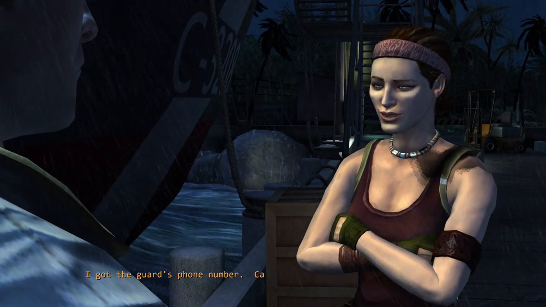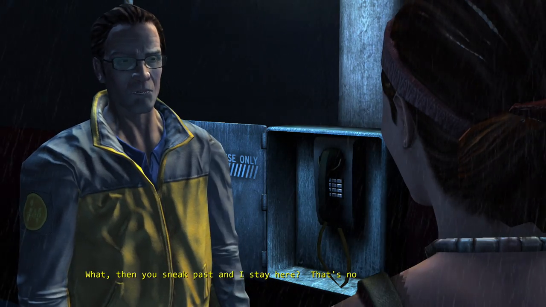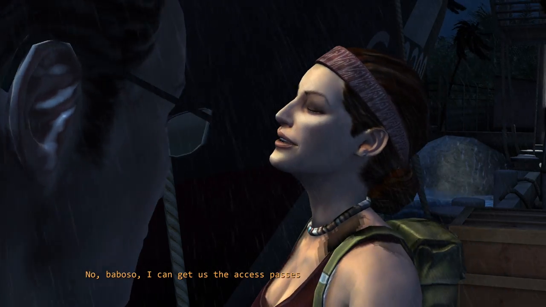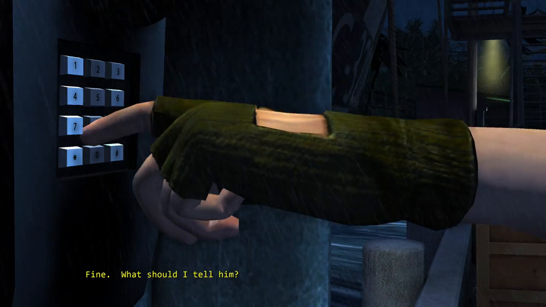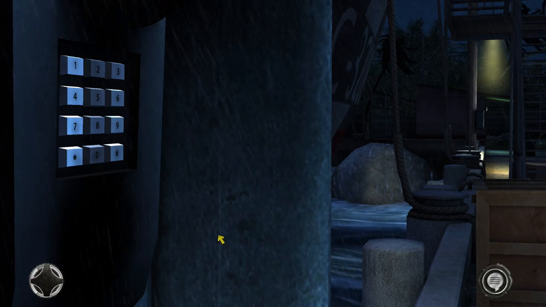I got the guard's phone number. Call him and keep him busy. What, then you sneak past and I stay here? That's not gonna work. No, Baboso. I can get us the access passes. Fine. What should I tell him? Just keep him talking. Wow, she's good at memorizing numbers.